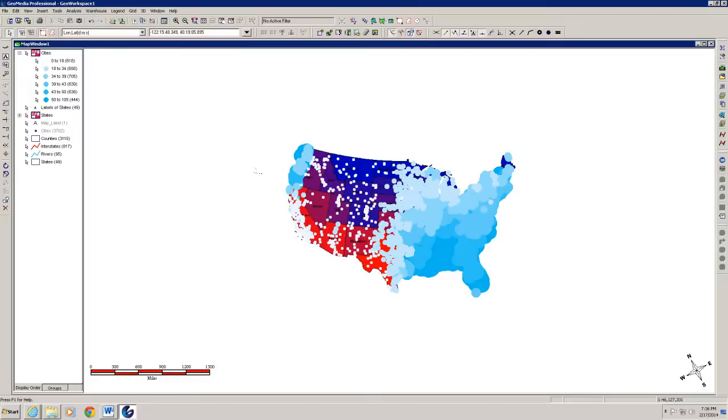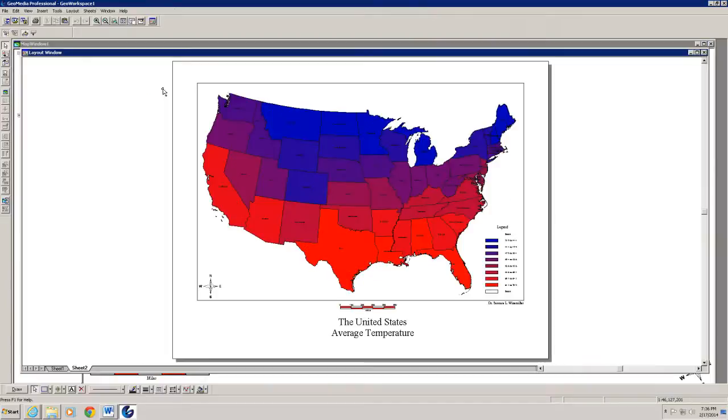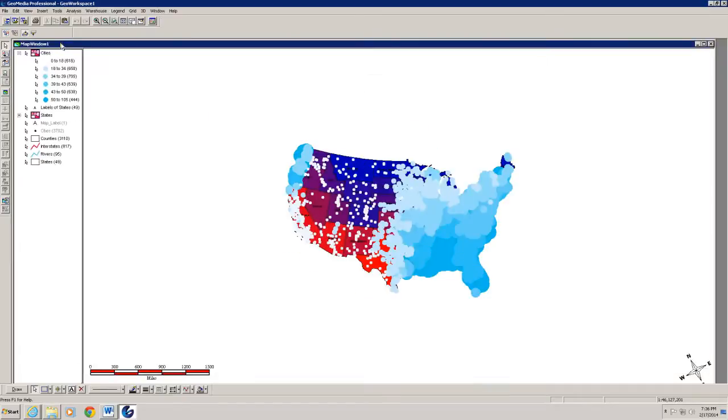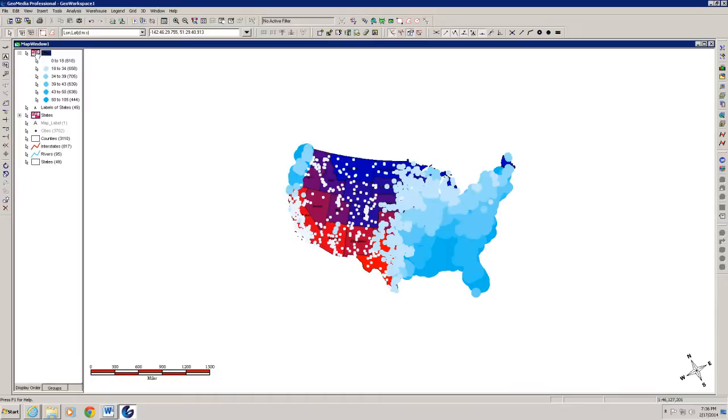But let's see how it looks in the map window. So go to Window, Layout Window. Yeah, it just covers the earth with that. So let's change the size. Go back into the map window. Double left click on this.